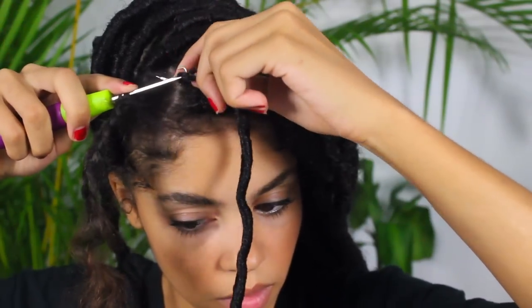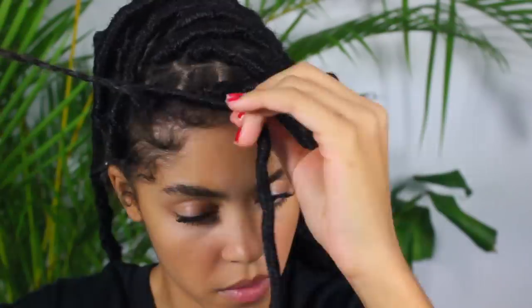I like to rub my palms together towards the end — it tightens up and you can just let the hair be. I personally like my locks to be much thicker; they have different shapes and sizes. This one was a lot skinnier because I didn't want too many locks on my hair, so I decided to group them together using the method from my last video: braid two to three inches, stick the latch in, hook on a full lock, grab another one, unravel it, and begin to wrap my hair and the one hanging there with another lock. Once I get towards the end I create a little knot, wrap my fingers around it, and that's it. The texture of this hair works perfectly because it hides everything and it just looks like a real lock.